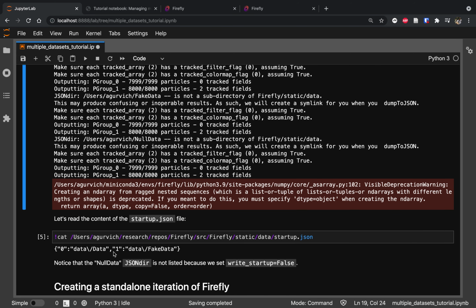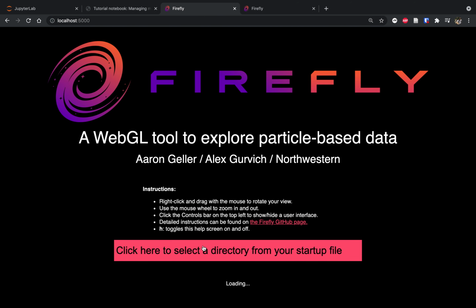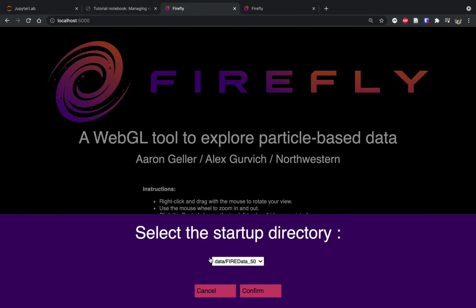Now, in general, if there's only one element in the startup.json file, Firefly will just go ahead and show that one. But if there's more than one, it will present the user with this button, which will then bring up this drop-down.